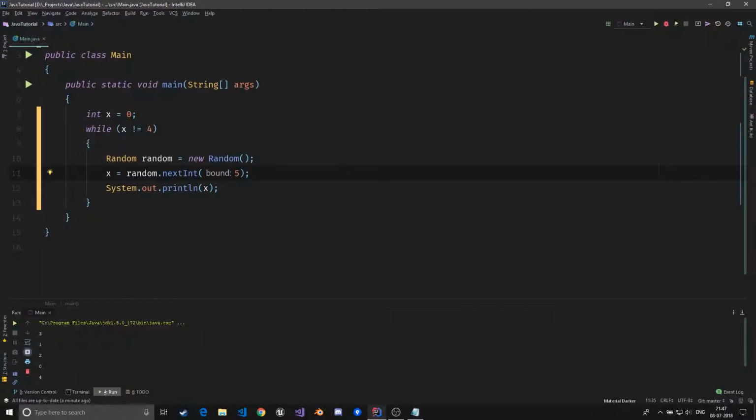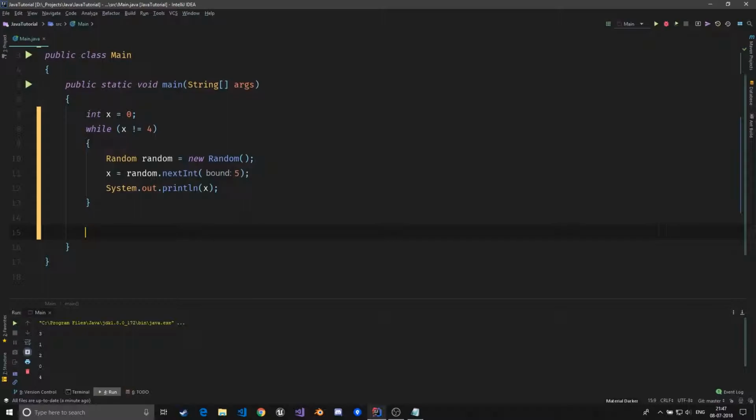So welcome to Blazing Gamer, and in this episode of the OOPs tutorial with Java, we'll be going over the while loop. In the last episode, we went over the for loop and we discussed a little bit about when to use which type of loop. So in this episode we'll be going over the while loop, and as I said in the earlier episode, a while loop is used when you don't know how many iterations the loop will run through.